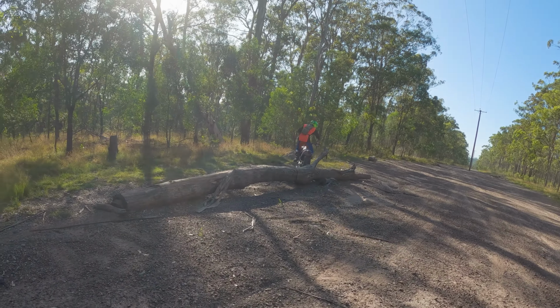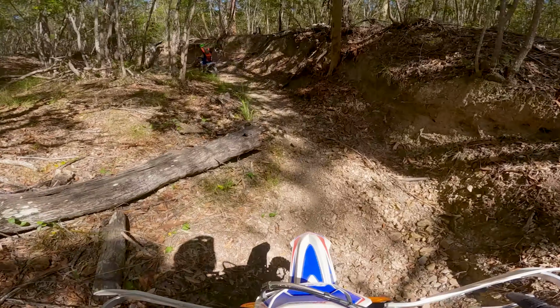Nice. One of my goals for this year is to learn how to get over logs efficiently and to learn pivot turns. Not necessarily for fun, but when they become obstacles in the trails. But you never know, they might become something I enjoy. So I asked Jordo if he could introduce me to some and give me some pointers on technique.